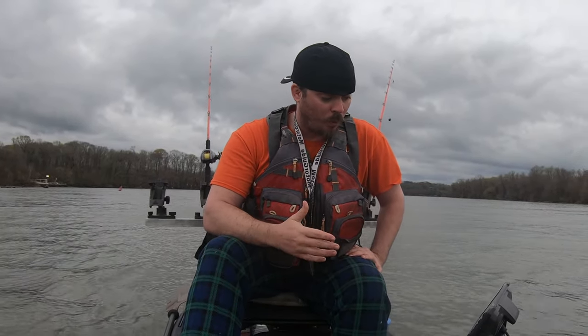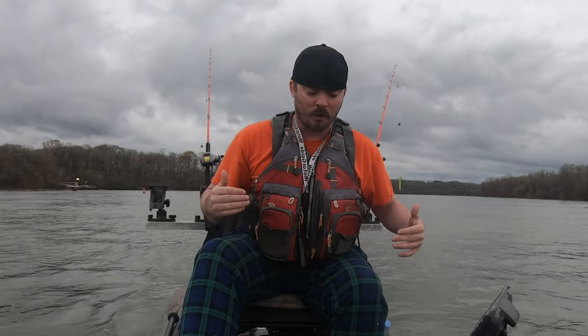Currently we're at 2.7, 2.8 mile an hour current. I'm cutting myself down to about 0.7 and I'm bumping the baits behind me — my kayak is still in motion with the water. Walking baits is when you're stationary and doing the same exact technique as bumping. Walking is great for having multiple cast rods out, or for fishing in front of a log jam. Once you get good at bumping you can feel the difference in the bottom — today I know I have a rocky bottom both from my graph and from the feel with the weight.